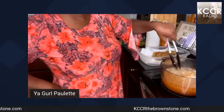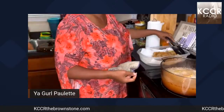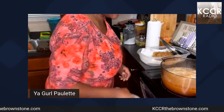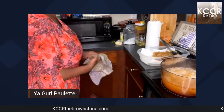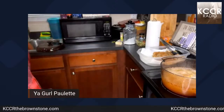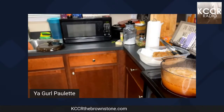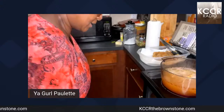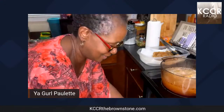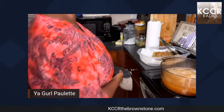So now we're going to let this continue to cook with the top off so it can go ahead and continue to brown and starting to float. So we're good. All right. Now we're going to go ahead and take our veggies out of the oven. All right. See how pretty they are? Look at that. And butter. In the butter. All right.